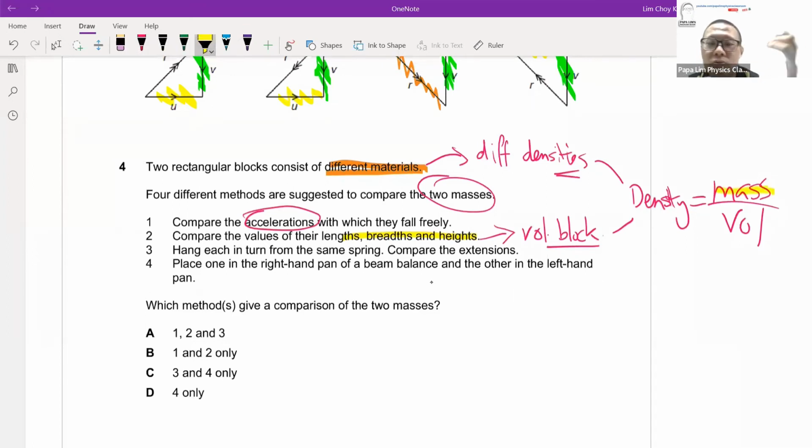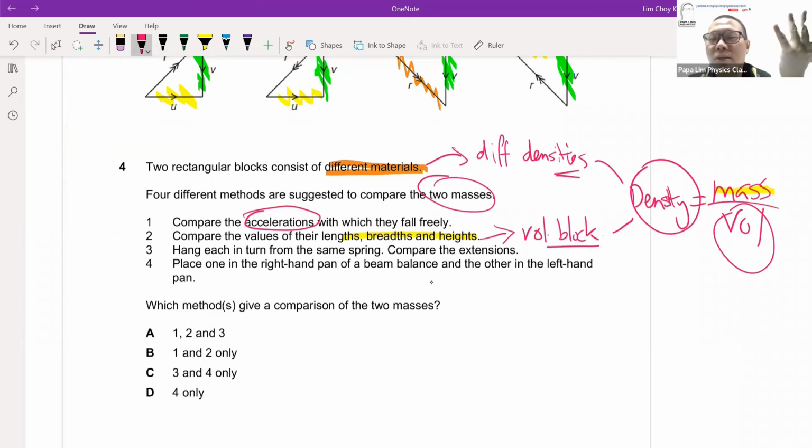True enough, looking at volume doesn't help us compare the masses, because both of them have different densities. If I have different volumes, I will not be able to deduce the masses. It doesn't mean the one with the bigger volume will have a bigger mass, or that a smaller volume means a smaller mass. It actually depends on the density also. So it will not be a good comparison, by knowing the volume.